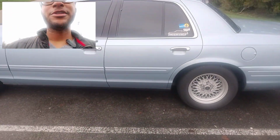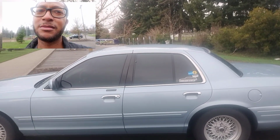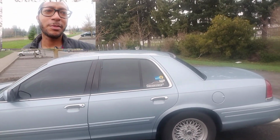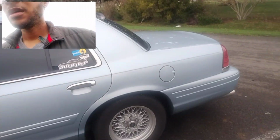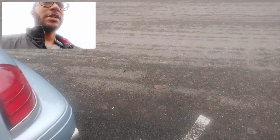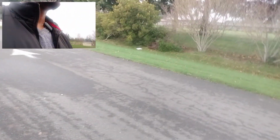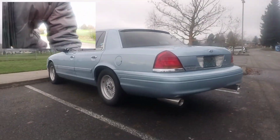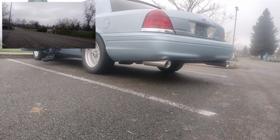Main thing you want to do is make sure you get all the fluids changed. That way, from the start when you buy the car, you know all the fluids are changed. But I'll let you guys hear this Crown Victoria crank up for a minute. Let's do a little crank up here.